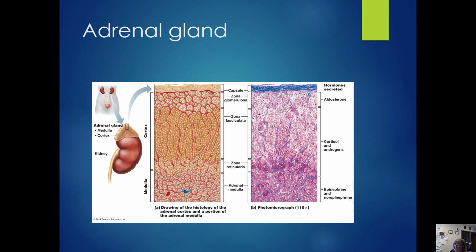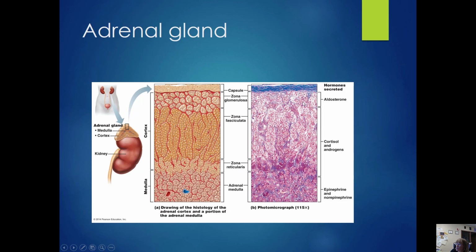Okay, if we go to this next slide, it shows the adrenal gland, the two parts of the adrenal gland. We have a cortex and a medulla. The medulla has the chromaffin cells within here that are going to produce the epinephrine and the norepinephrine, and then within the adrenal cortex, we have these three areas. We have the zona reticularis, fasciculata, and glomerulosa.